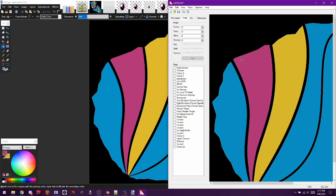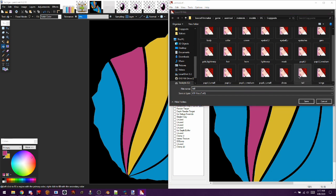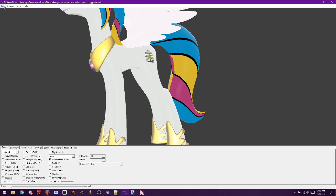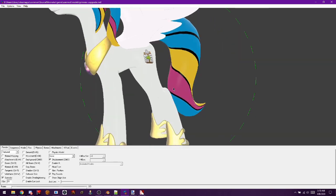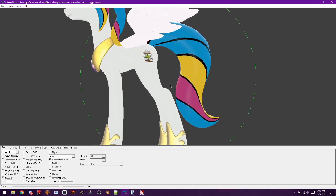So editing textures is generally fairly easy. It's just a matter of, as always, figuring out where things line up. And Paint.net, I feel, makes things infinitely easier with their finish option, because then things aren't quite so difficult to back out of. All right, and so there we have our tail painted.